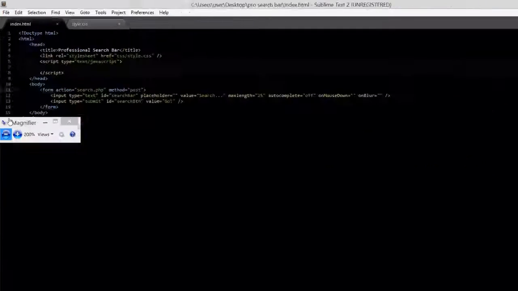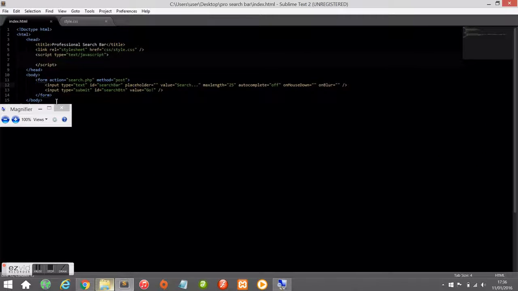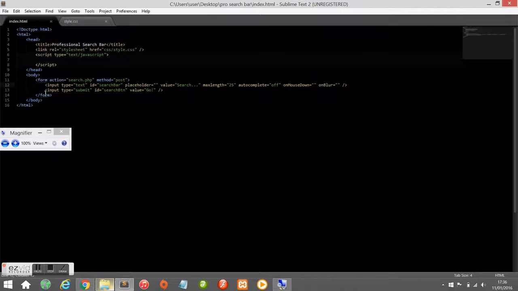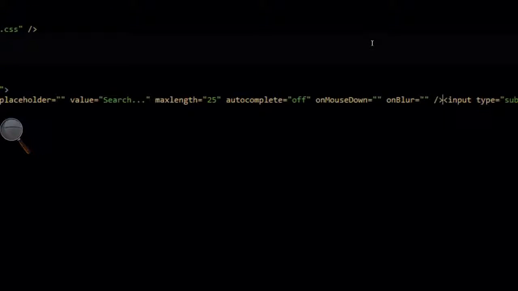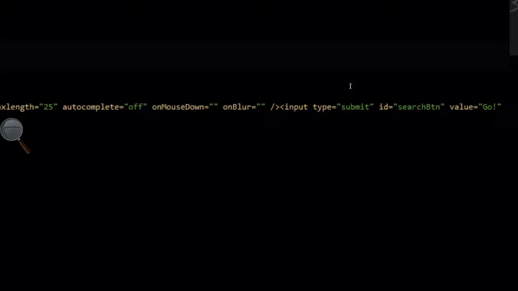So go back to index.html now, and where we have put the button code underneath the text box code, we are going to move it onto the same line with no spaces in between the text box code and the button code. And that's going to basically bring them both together in the browser.